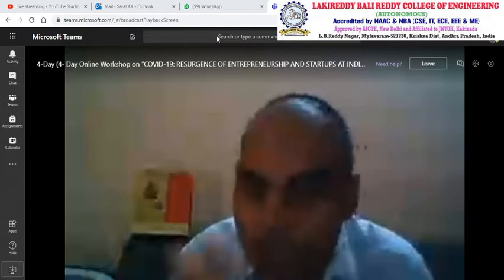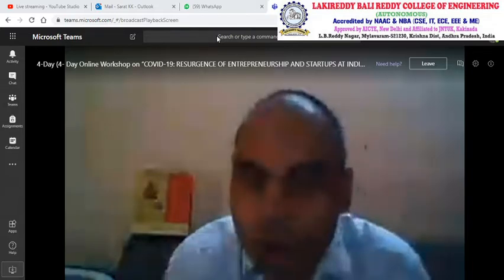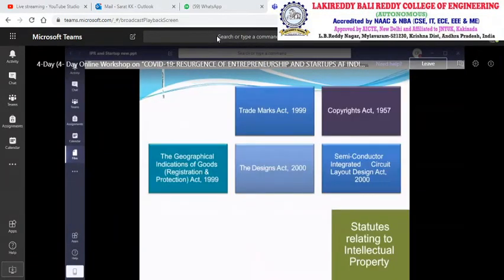Now come to the different Acts. These are the different Acts which generally protect our intellectual property rights. As I have already discussed, the Indian Patent Act 1970 protects the patent, which generally relates to technology or innovation, the problems we face in day-to-day life. Suppose some new technology or some new invention comes into our life that will improve our life, then that is protected by the Indian Patent Act 1970. Similarly, the trademark is protected by the Trademark Act 1999, and the copyright is protected by the Copyright Act 1957.